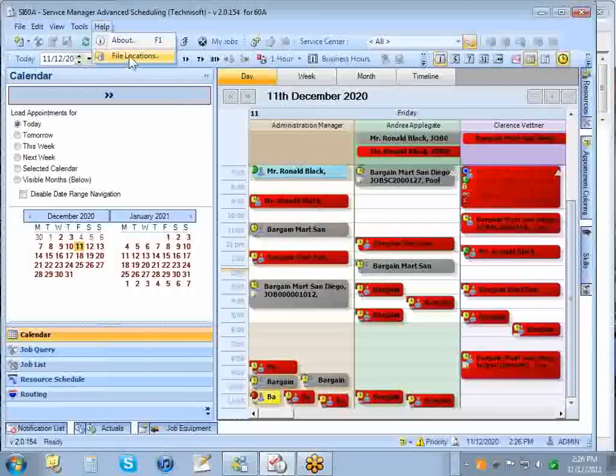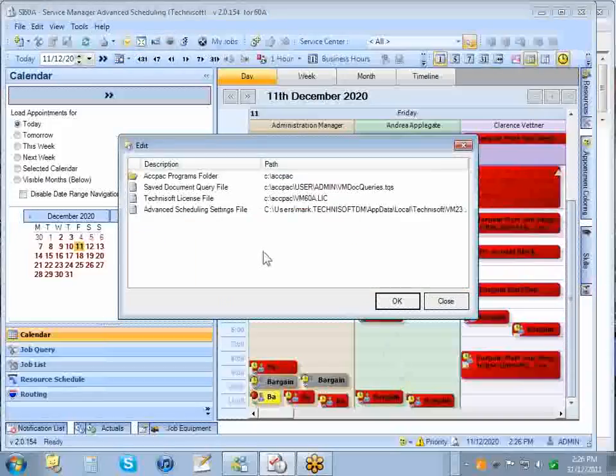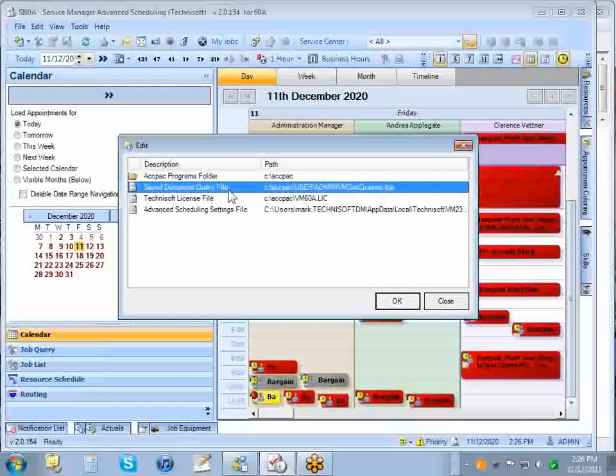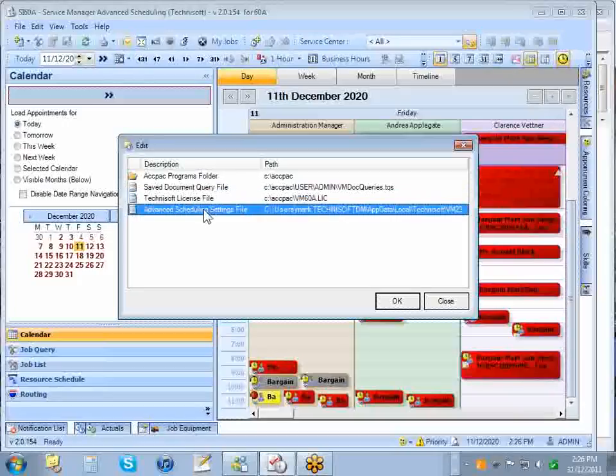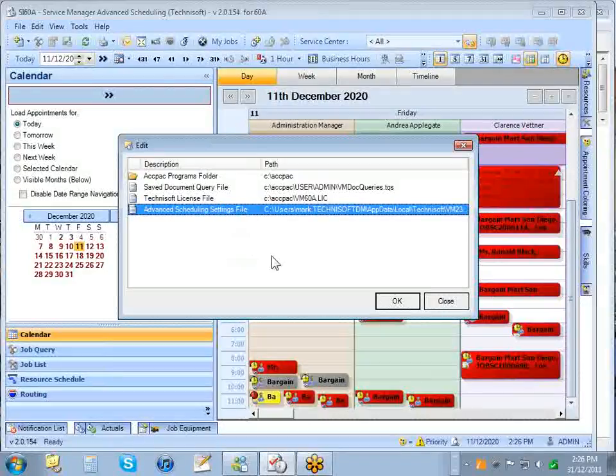And lastly, up on the file menu, we have file locations. This tells you your ACPAC programs folder and your save document query file. So when you're doing a query and you're saving, your TQS file is saved in this directory. Your license file is located in your ACPAC shared data directory. And we have the advanced scheduling file, which is where your configuration file is located.